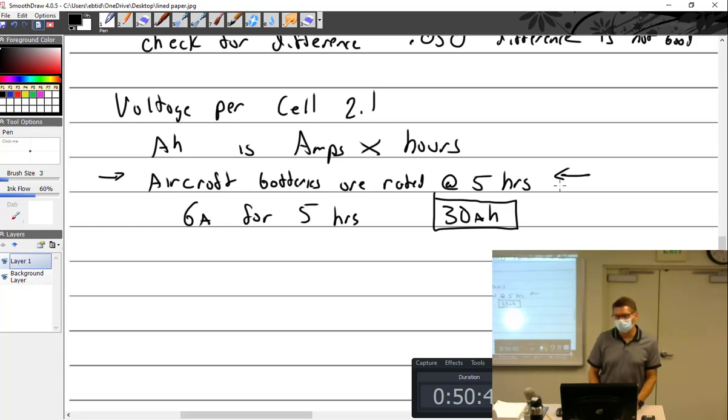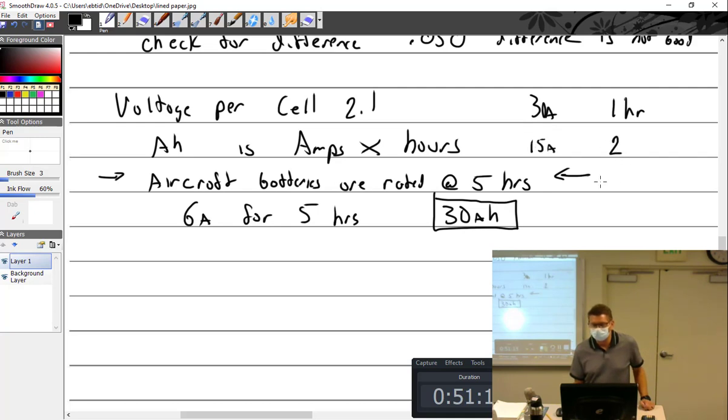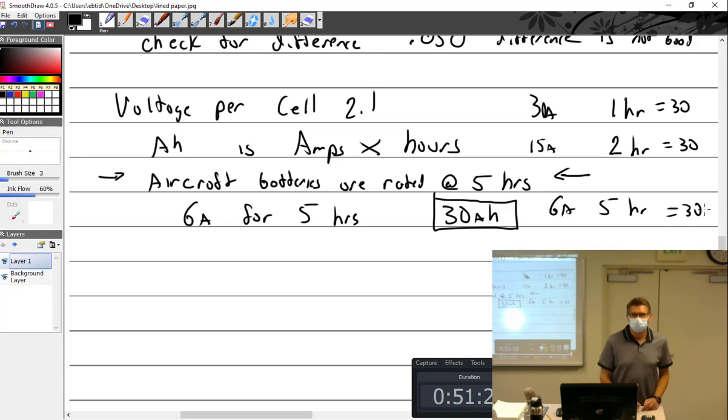Like if I said, which is most correct? 30 amps for 1 hour or 6 amps for 5 hours? Which is more correct? See, they're both the same, right? Do it again. Which is more correct? It's 30 amps for 1 hour. Now, 15 amps for 2 hours or 6 amps for 5 hours? Well, this equals 30, this equals 30, and this equals 30. So would it be all of the above? No, because it's really rated at 5 hours.